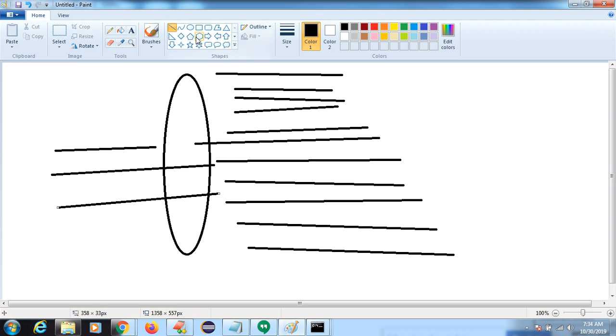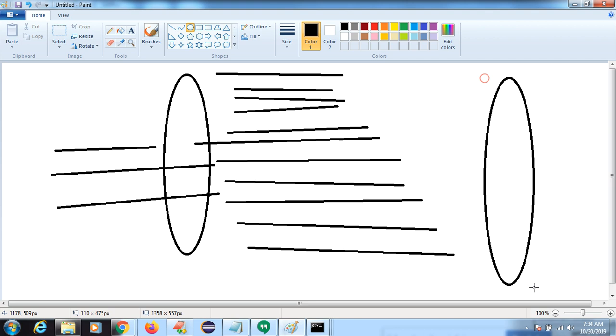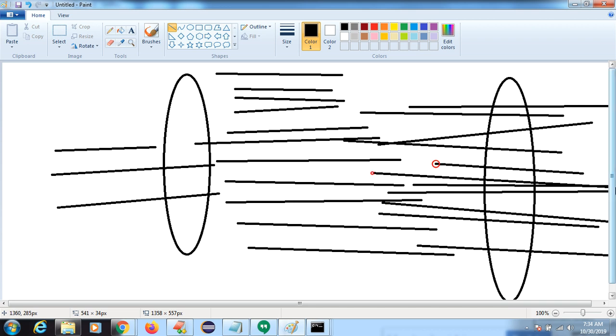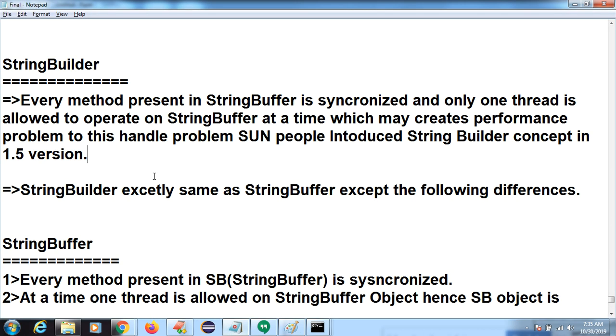Okay, so they have developed another class that is called string builder. Here multiple threads are allowed at a time, no problem. Right, multiple threads are allowed, so performance is good. But both the classes have their advantage. Here it is thread safe, it is synchronized; there it is non-synchronized. So both have their requirement. If you require thread safety, then we should go for string buffer. If you don't require thread safety, then we will go for string builder. This is your synchronized, this is your non-synchronized.